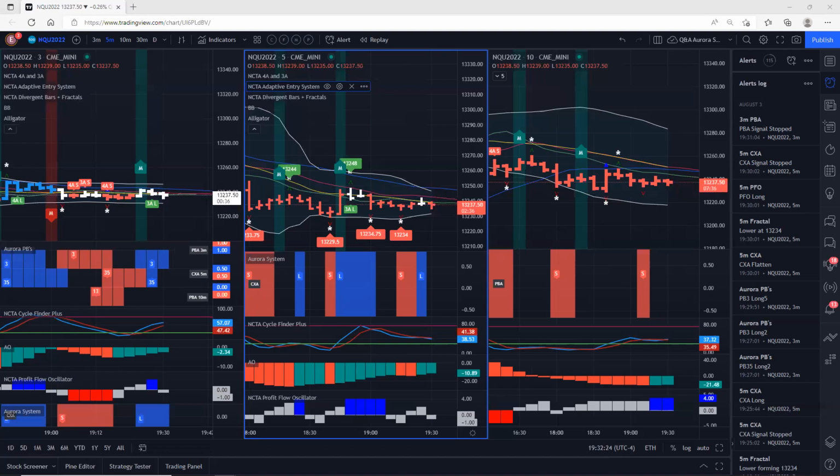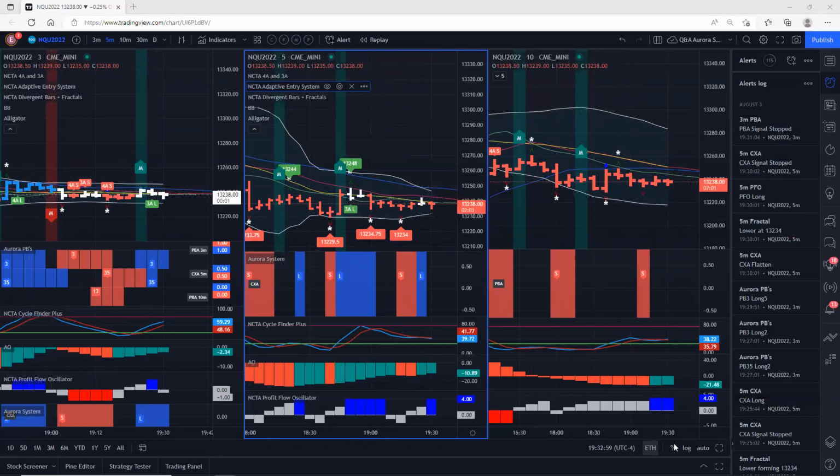Deborah's saying, what triggers the color of the price to change between white versus red, blue for the 3A, 4A? So it's part of the adaptive entry system, and it has to do with the way that the price is moving. It's a proprietary built-in feature into the adaptive entry system, but just visually, you can see that when we trend lower, we're going to continue to have red bars. When we trend higher, we're going to have blue bars. And when we start to get into a sideways range like here, we're going to see more of those white price bars.